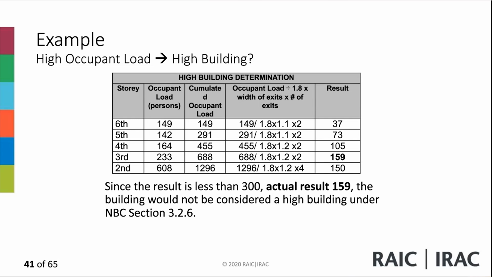I just have a question. Do we not add up the resultant numbers? You use it per floor. It's per floor, it's not cumulative there. Okay. You only do the cumulative here. Thank you. Well, the cumulative is actually here on the second floor. This is where you add up everybody. But you have to do floor by floor just to double check.